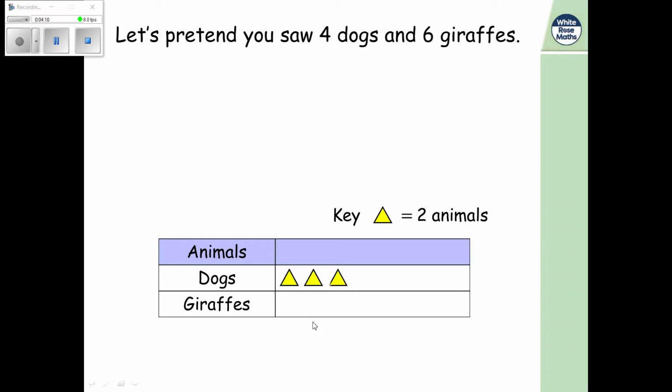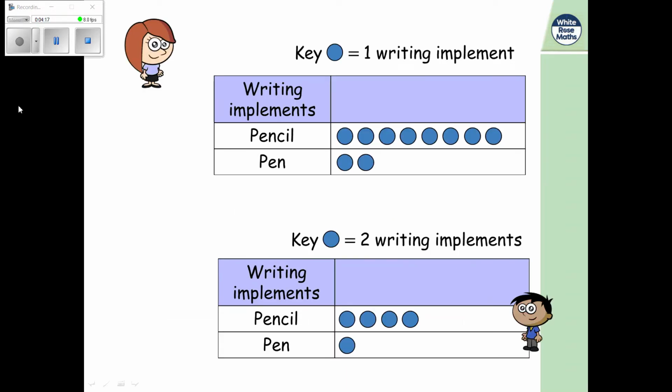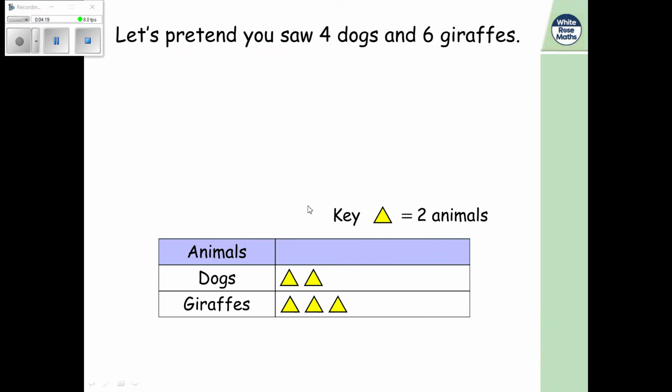Oh, get rid of that. Don't need that. 2, 4, and 6. So well done there. I'll just go back in case you need to see that again. Well done. Brilliant. So remember, counting in your 2s if the key is 2. And luckily they are both in the 2 times tables. We'll discuss if they aren't later.